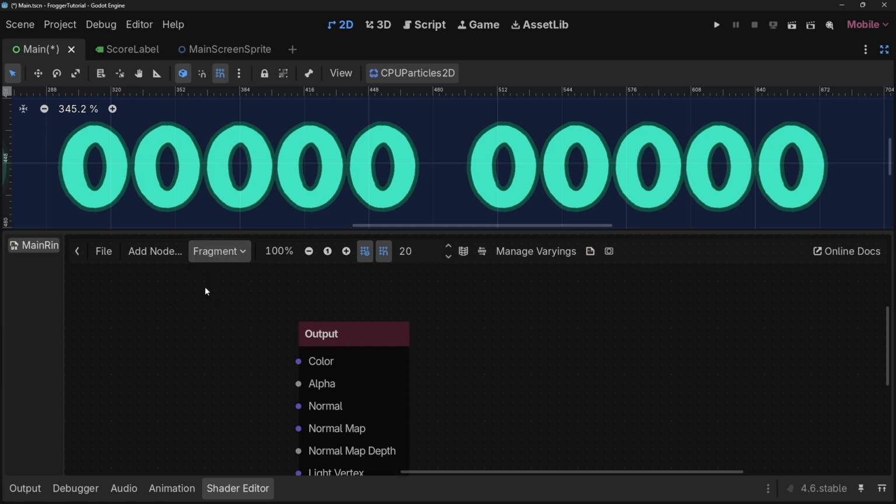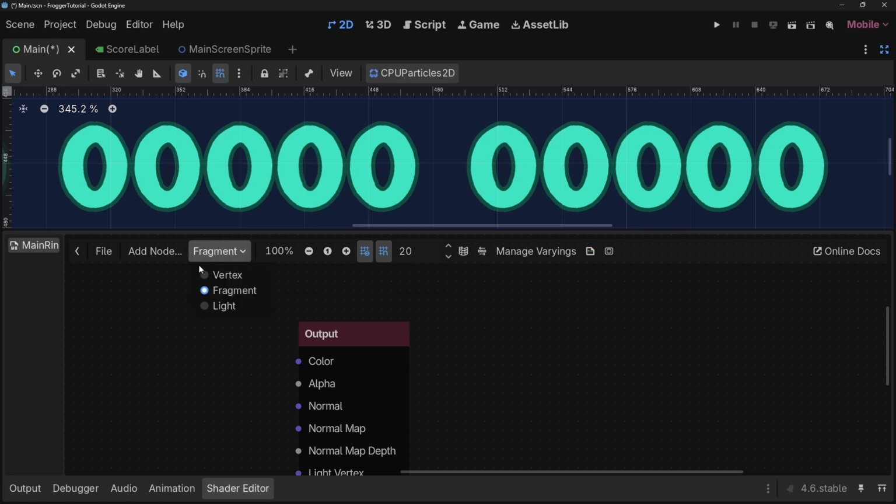We'll be dealing mostly with the color, which is the fragment section. Now what we're actually going to do with the shader is we're going to basically have this ring effect expanding through the particle itself throughout the lifetime of the particle. To be able to do that, we need to get hold of the lifetime of the particle, ideally a value from 0 to 1, where 0 is the start and 1 is the end of the particle lifetime. So we're not talking literally in seconds, we're talking in 0 to 1, if you like.